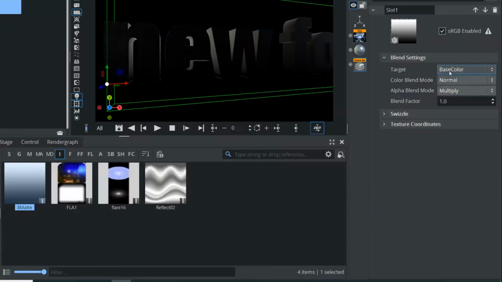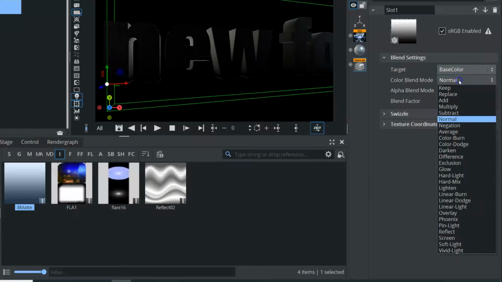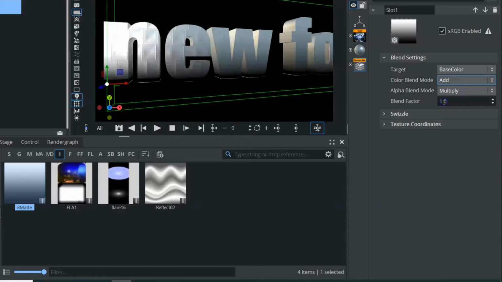So whichever one you're using, you can select it, and then below that we also have a color blend mode. So we have our usual color blends here. If you're familiar with Photoshop, then you'll be familiar with these. We can come down here and try to change any of these and see what effect it has on the font.